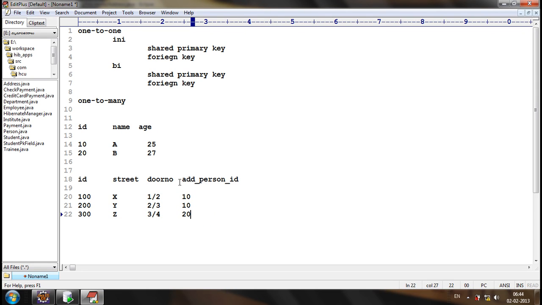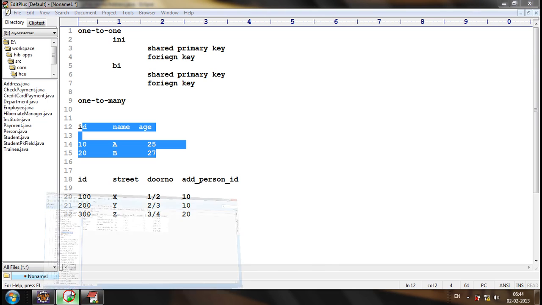Understood? Why should I add a foreign key relation? To ensure that a person that doesn't exist in the person table should not have an address.